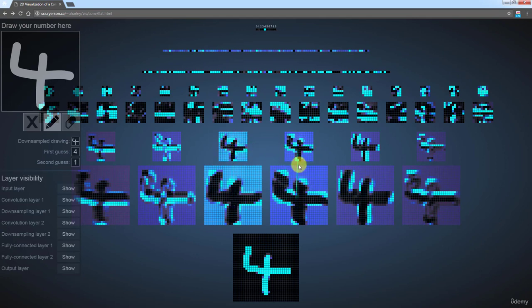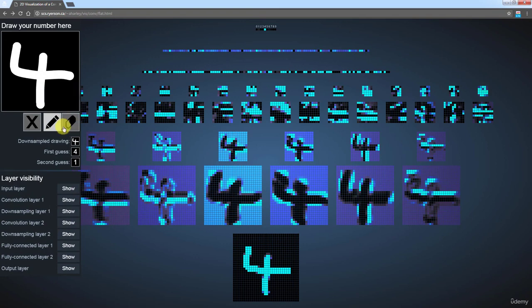And moreover, if our 4 was rotated a bit to the side, it would still be able to pick up very similar pooled layers. And then after that, it's got more layers. We haven't talked about that yet. It's got another convolution layer here, which we actually won't have, and then another pooled layer, but it's basically repeating that same process. And then after that, this is what we're going to be talking about further down in the course. It's got all the fully connected layers and so on. But you can definitely play around with that.